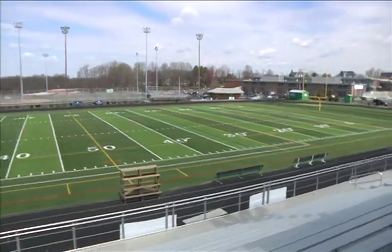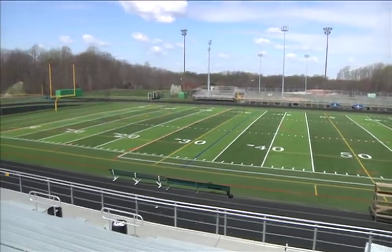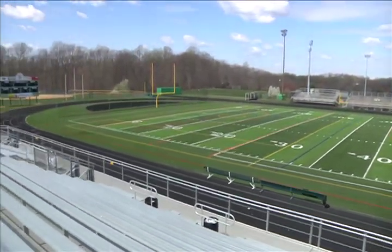We have physical education classes down on our stadium, which we haven't had in the past. It's just been a great benefit to ourselves and to the community as a whole. But over here, it's really nice. There's always someone using the facility, which is great. Why not? It's great for the youth organizations. We get to see the kids who are going to be coming and playing here. They get an opportunity to play in a place that they're going to be playing for the next 4 years, hopefully. And I think it's just been really good for our program in general.